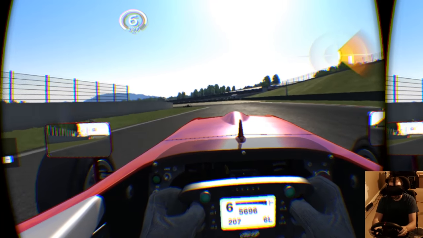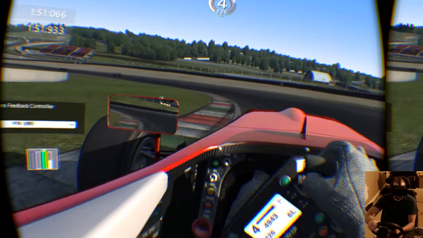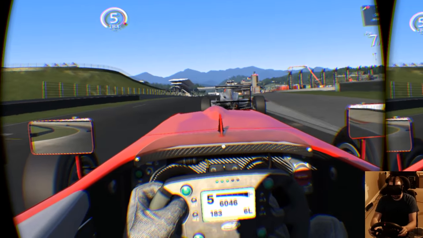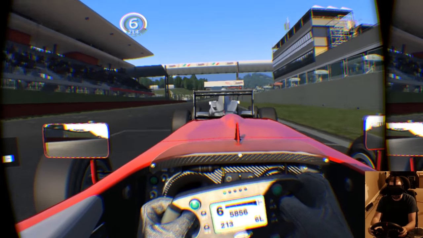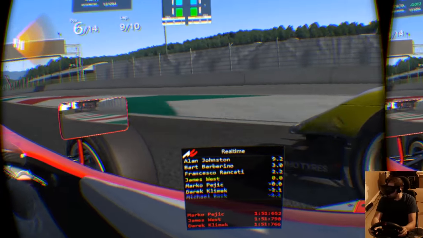He's jiggling all over the place. Staying right on the inside. As I say, all he has to do is wait. He's now just set us back up into his draft for us to make a pass on him. He's not getting the timing right. He needs to think about this more like a cyclist in a bike race.